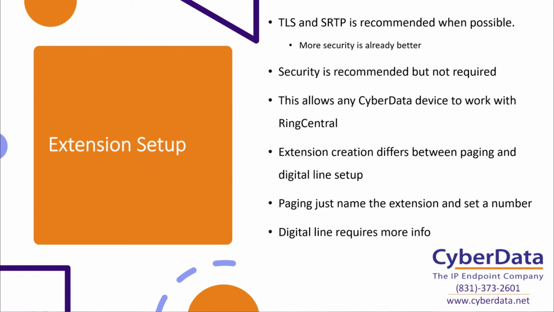So now that we've talked about all the extensions at length, let's talk about the actual setup process and setting up the extension in RingCentral. When you're setting up an extension on RingCentral, it's always going to be recommended by both RingCentral and CyberData to use TLS and SRTP when it's possible. If your CyberData device is going to support both of those protocols or even just one of them, I'd say go ahead and use it, just because more security is always going to be better than less security, so that your calls are encrypted.